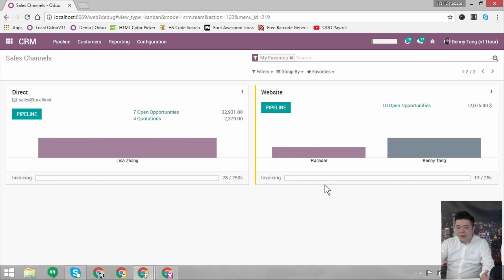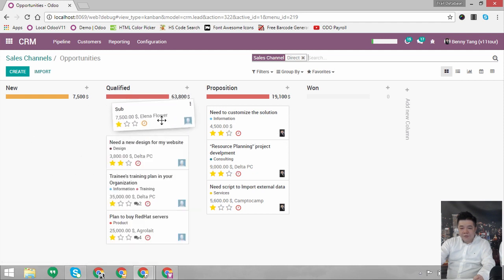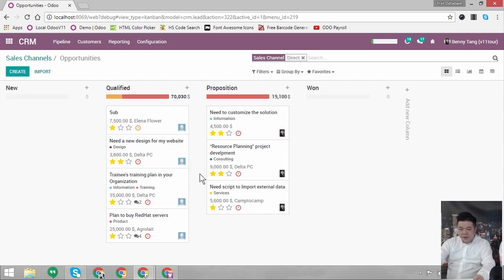So this is the way that you can see a lot of information on each of these teams. You can simply click into the pipeline and you will be able to see the direct team pipeline with all the different salespersons. As you can see, this is me and this is my colleague, Lisa. Most importantly, in the pipeline itself you can see a lot of information as well. You will be able to prioritize with the stars, so the more stars you give, the higher it will be on the screen. And on this kanban view, you can drag and drop each of these opportunities into different stages as well.